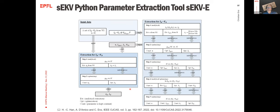I don't know if Hongqi is still online. Yeah, I'm here. Okay, Hongqi, you want to comment on that slide that was recently presented a few weeks back at the EasyCast conference where Hongqi presented the tool he developed.